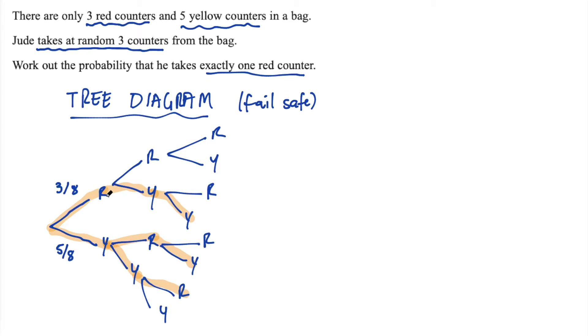The second branch is where a lot of people trip up. So you've already picked a counter, be aware that you've picked a counter out of the bag. So how many counters we have left over in the bag, you're going to have one less in total. So you're going to have seven counters. But we still have five yellow counters in the bag. So the probability of picking a yellow on the second pick, if we pick a red on the first pick is five out of seven. Make sure you're getting these probabilities on the branches correct.